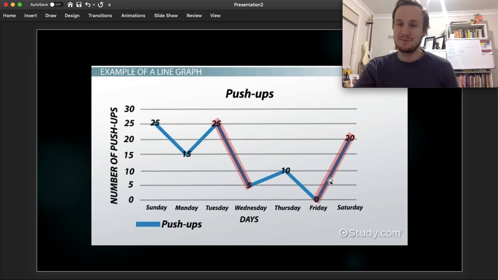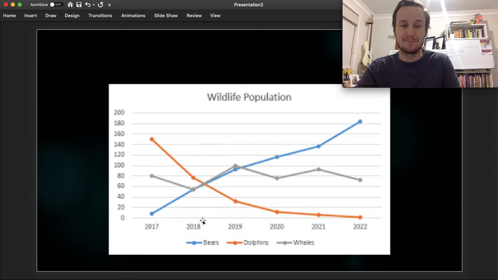So that really enables you to actually get a lot of data from that and actually start asking questions like, why did they do 0 on Friday? Did they have a break? What happened here on Wednesday? Why didn't they do many? And it's a really clear way of seeing this, whereas column graphs, this might not look as easily, it might not be as easy to understand that. So it's a good way of tracking it throughout the time of the week like that.